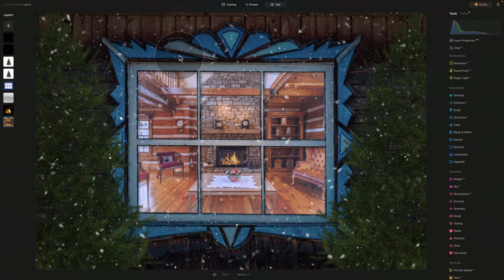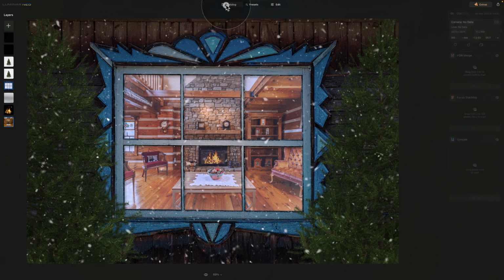Now to really finish the effect, what I would have to do now is to export the image, bring it back into the Luminar NEO, and play around with some dodge and burn, maybe another LUT or preset on top of it. However, I think it really shows you what kind of power you have with this winter bundle. So to finish it off, we have one more example. Let's go back to the catalog module.